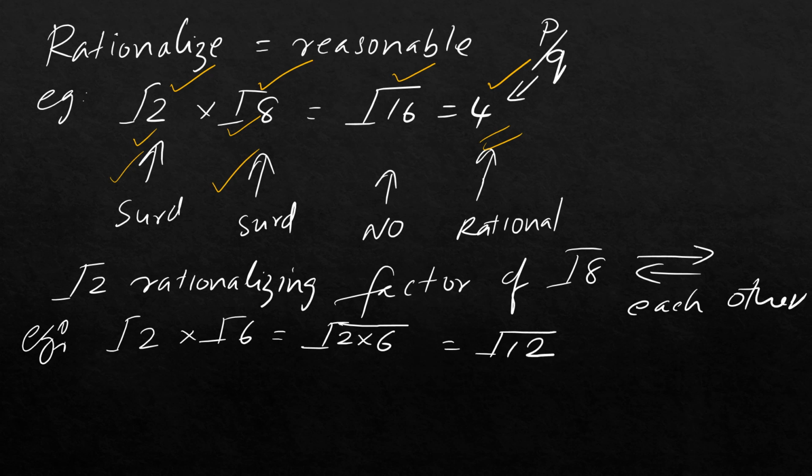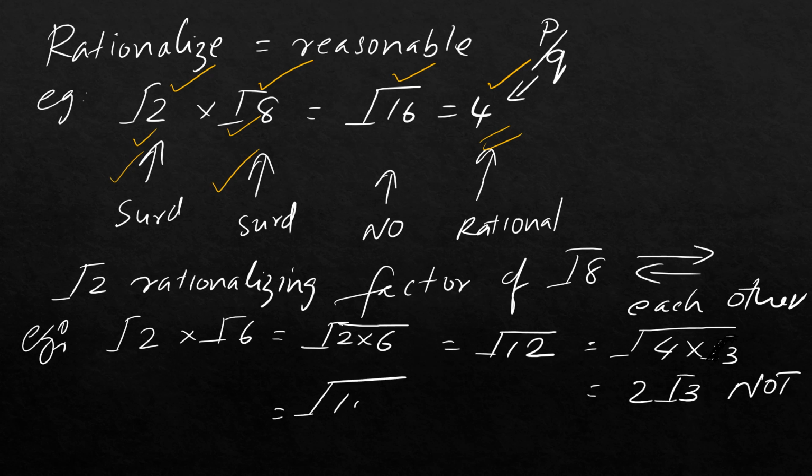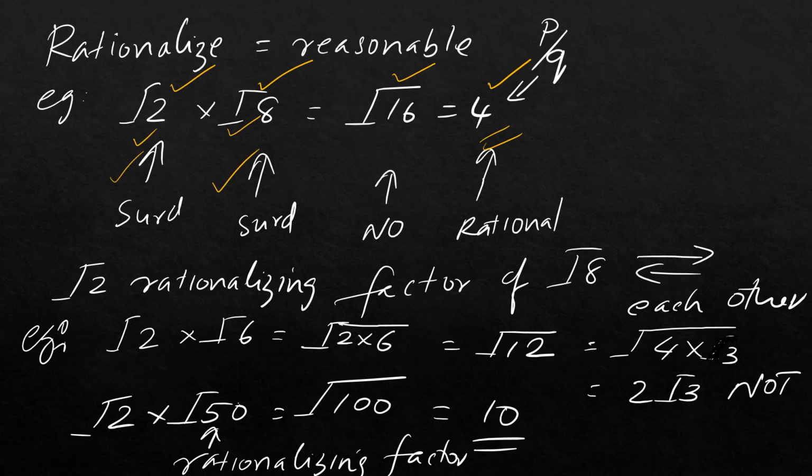So what we can write, root 2 into root 6 can be written like this, and unfortunately we cannot get a rational number here. When it became 4 into 3, there is no need of this root 2 over here. This root 2 is not required. It is simply 4 into 3, and 4 has its own square root, 2, and the answer is 2 root 3, and we did not get a rational number, though we are multiplying. So that is possible in certain cases.